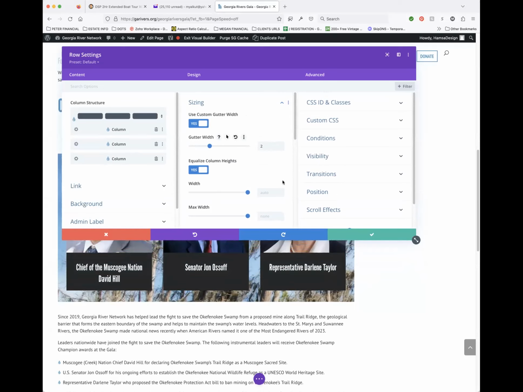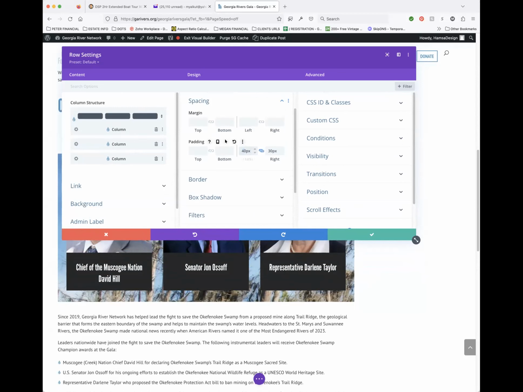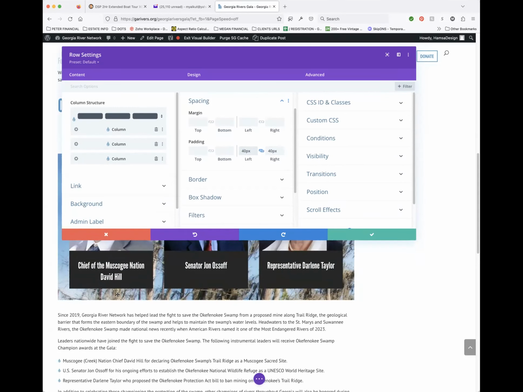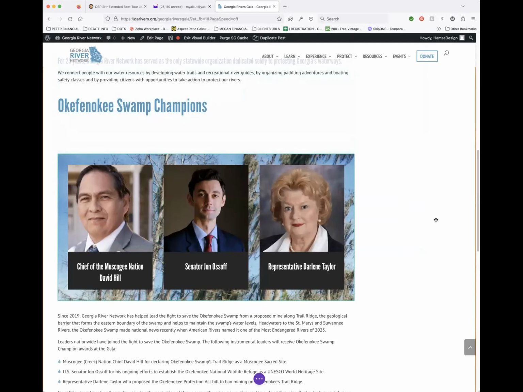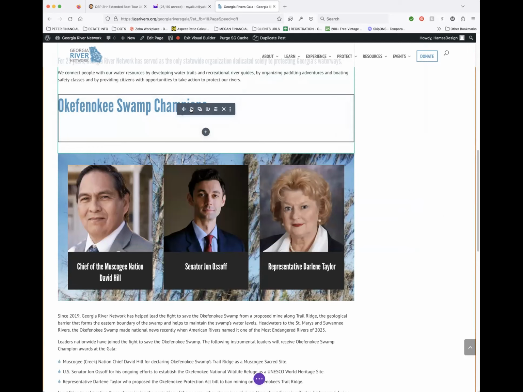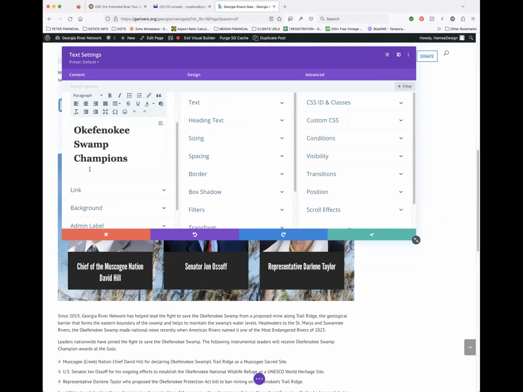2 is pretty close to the 30 pixel, but if you want to make it the same, then it looks like we could go to spacing, maybe 40. Yeah, it's closer. I don't know. I'm just eyeballing it because this is the Divi's amount. Try 35. There. Okay. So then this looks like it has a lot of space. I think it might just be a return that you've got going on here.